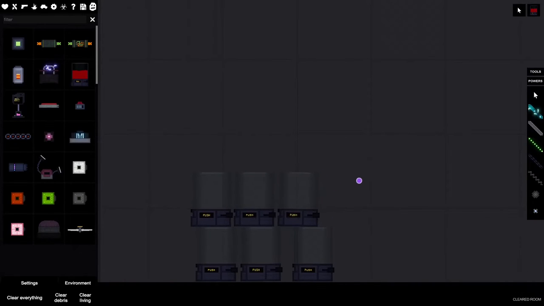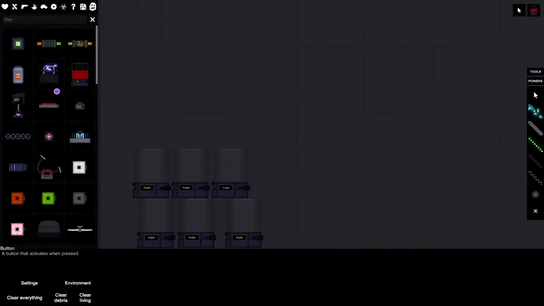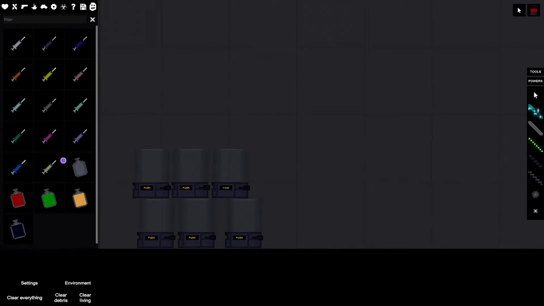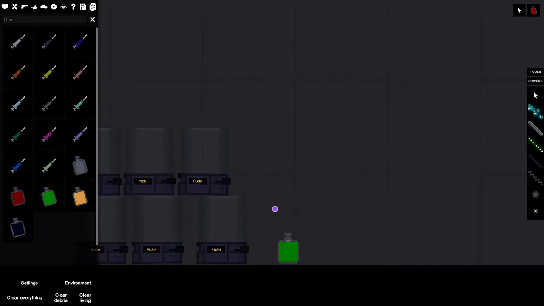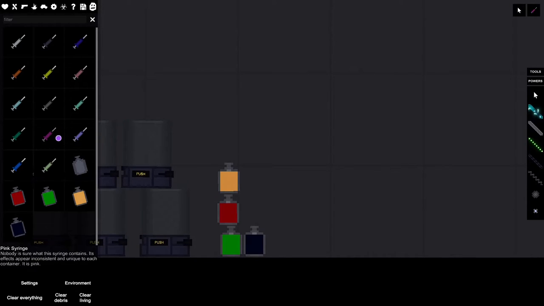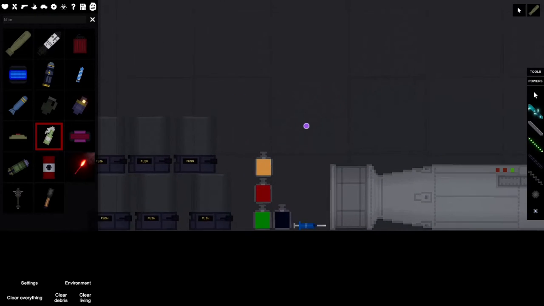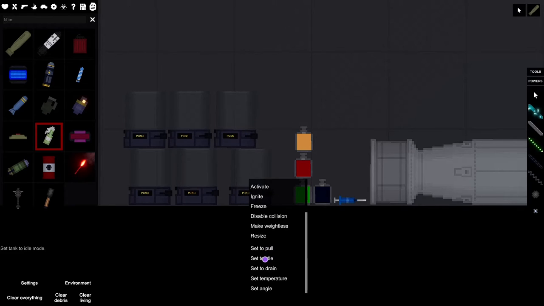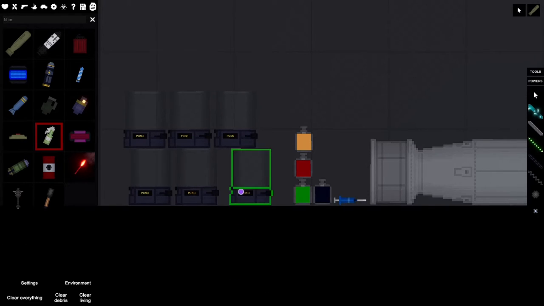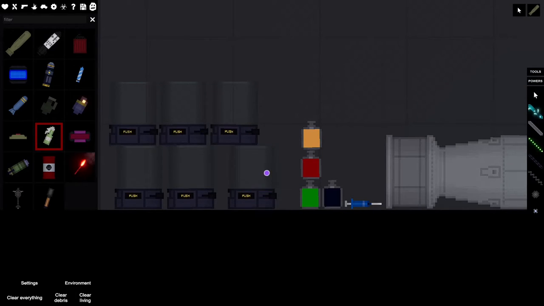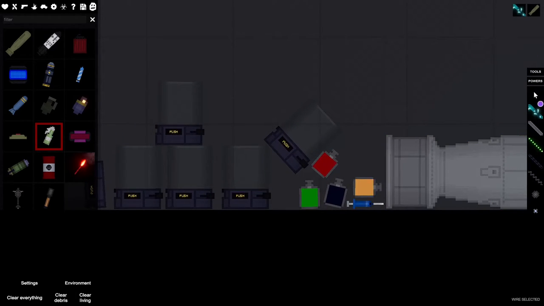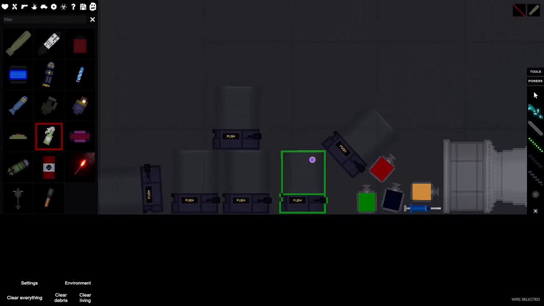Now, how do you use liquids, you may ask. Well, I'm glad you asked, because what you can do is extract things from this oil, most of these, also nuclear bombs, using the pull, idle, drain, and push settings. Push pushes any liquids into any other thing. You're going to have to select the blood vessel wire to do everything.